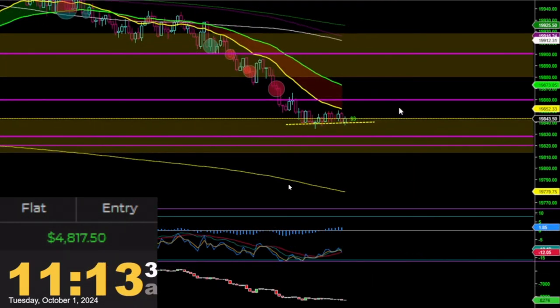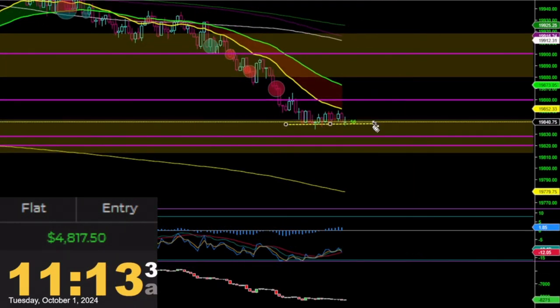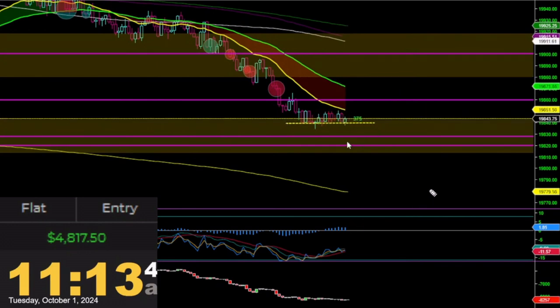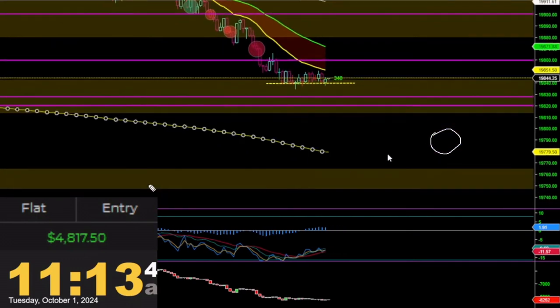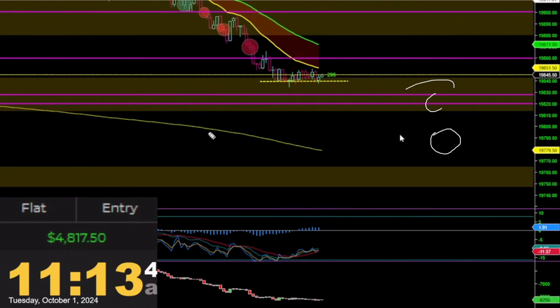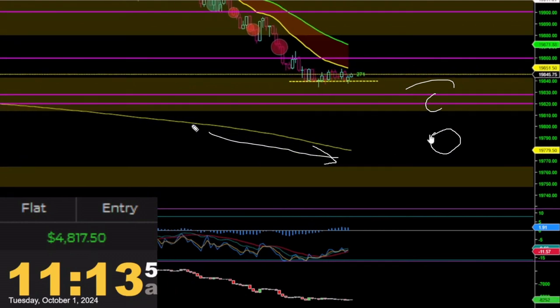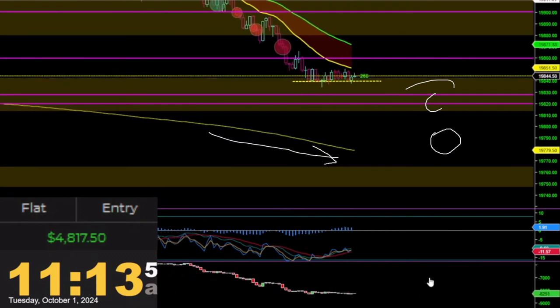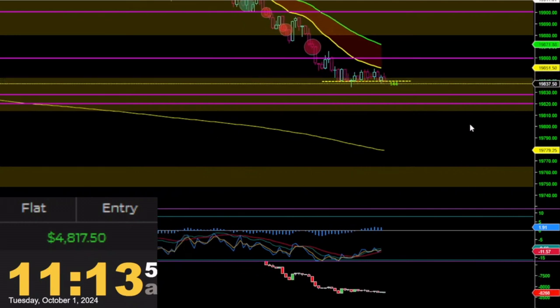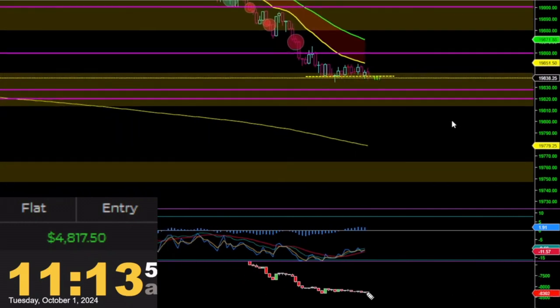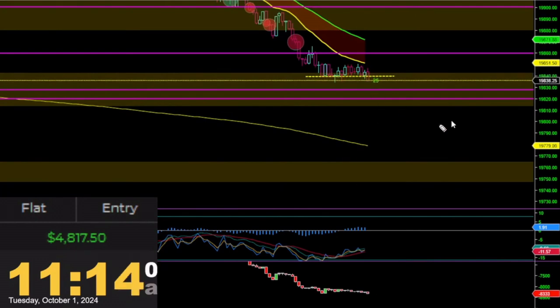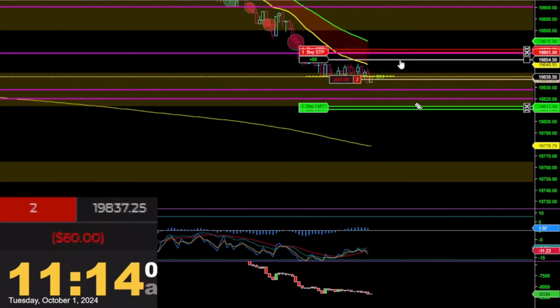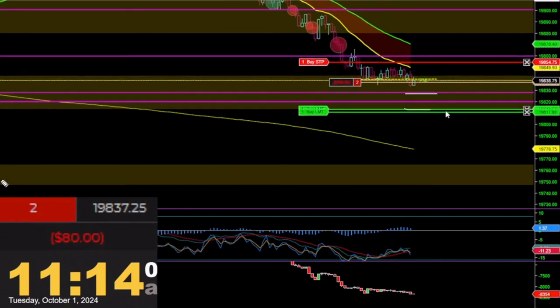A few minutes later, we have this again, and we're retesting this area here. I think we're hardly gonna hit this. We do have this yellow second deviation of the VWAP coming down strong, still pointing down. Watching this, but if I get a break there, I'm just gonna take it and aim for somewhere around here. I know it's not a lot, but every penny counts.